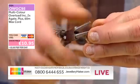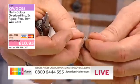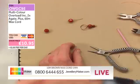Oh. Okay, and then we close it up. So you have your ring. If it does alter in shape, just pop it back on the ring mandrel again. And then at the bottom, just make a little drop and attach it from the bottom here. So you've got an earring there, or you can make little links and anything.